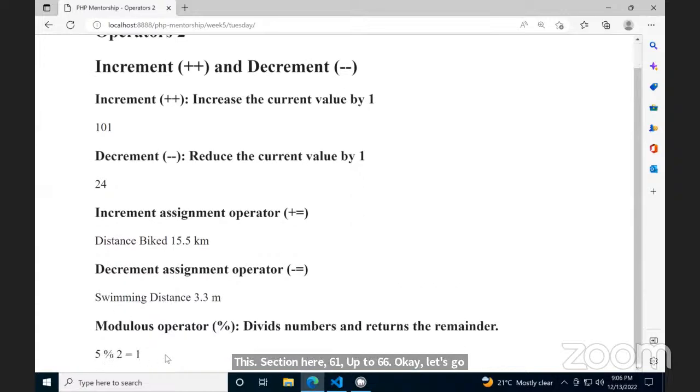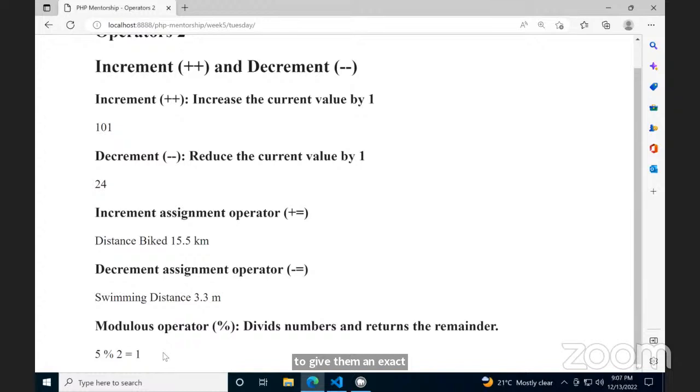Wow, congratulations. So if we have 5 oranges and we have 2 people and we decide to give each of these individuals an equal number of oranges, we shall be able to give each one of them 2 oranges and we shall remain with 1.